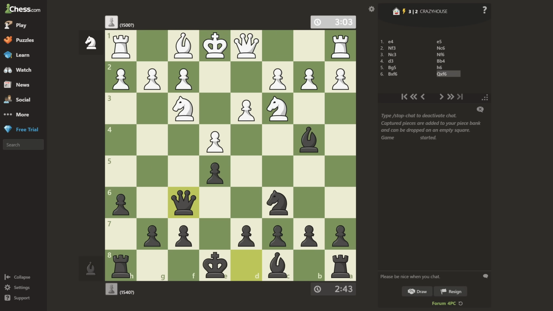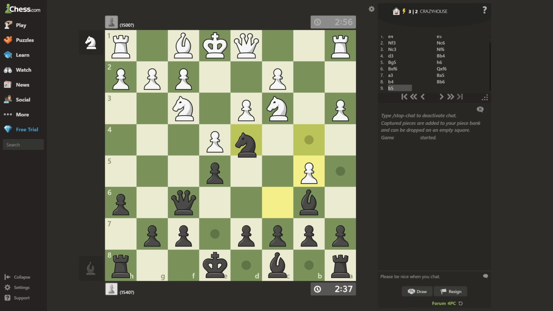Captured materials do not disappear. They become very valuable weapons for the players that can be put down anywhere on the board at any time we want. a3. I won't trade this one. b4. Bishop b6. Since I have an extra bishop, I can even consider just immediately putting down that bishop on g4 to save time and not have to develop my own light square bishop. b5. Knight d4. Extra knight on d5 can be very annoying though. There are so many ways to put down the extra materials that it is pretty much impossible to predict.